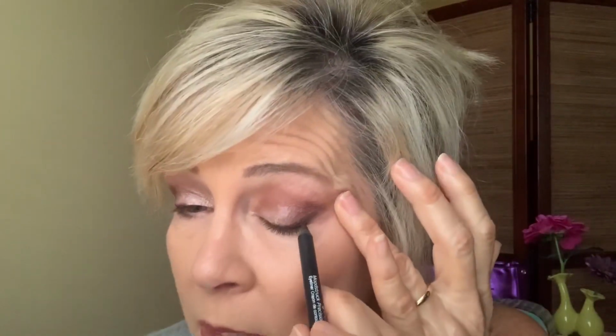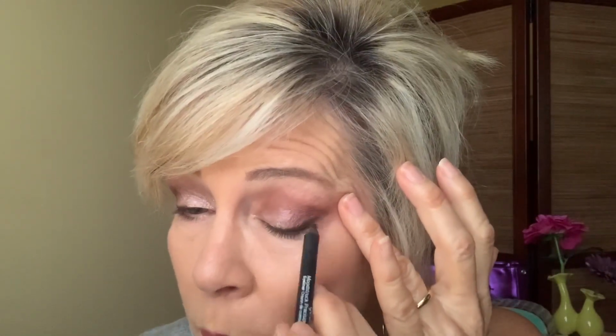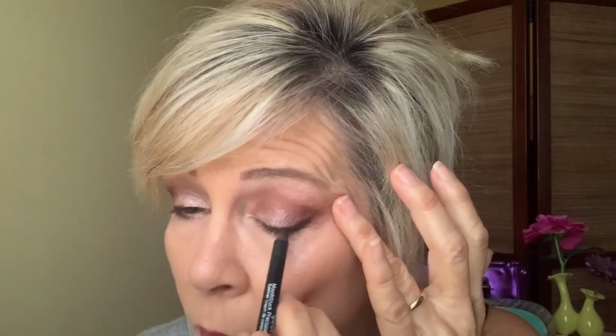So what I'm saying is you don't have to have it. It doesn't have to be perfect because it's blending into that color Marvelous already, which they are very close to the same color. So I'm not telling you you've got to do the liner, but I really do like the effect of the liner. If you want to have some drama, do the liner.